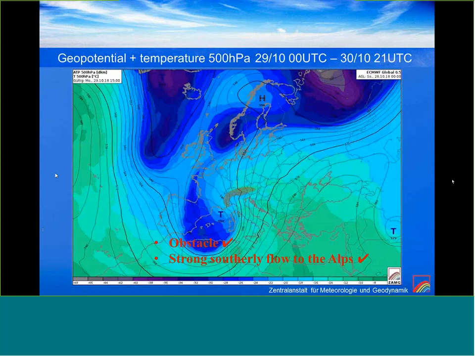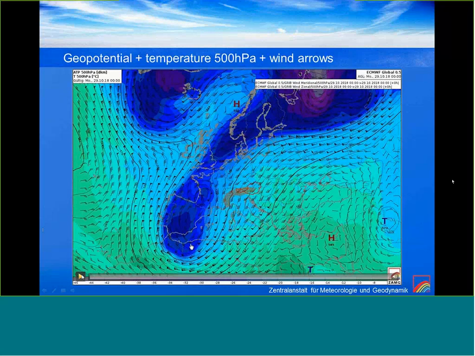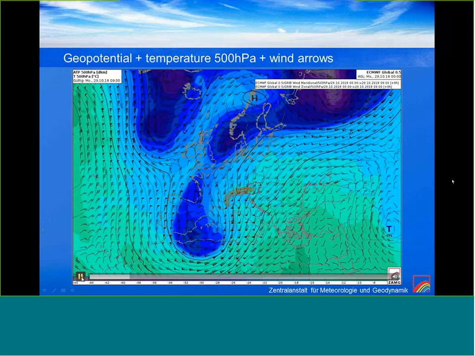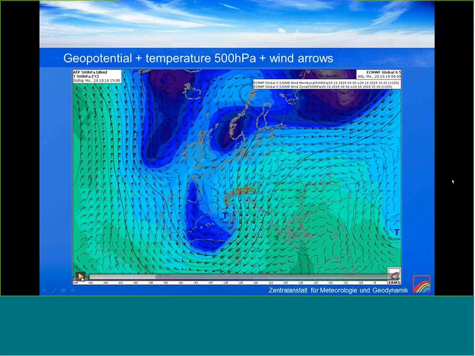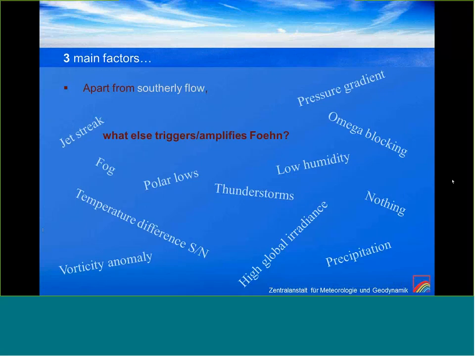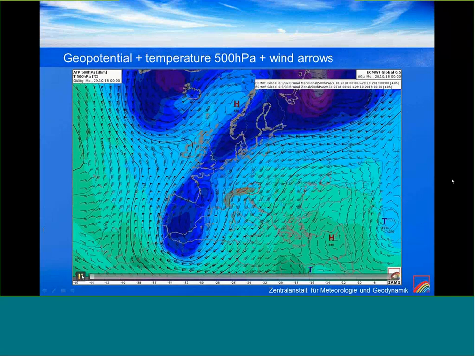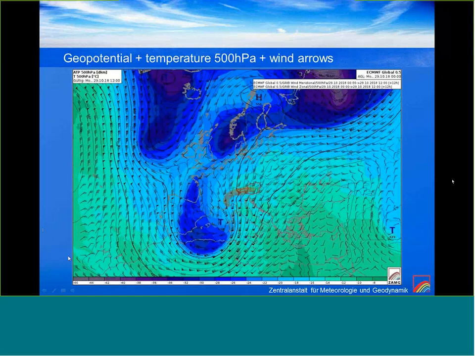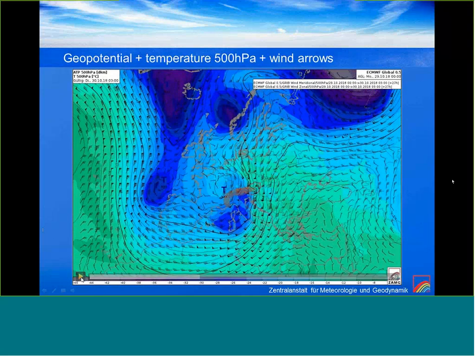If we go on and also add the wind arrows here at the same height, we can again see that wind is very strong, at least forecasted very strong, and the wind blows parallel to these isolines.